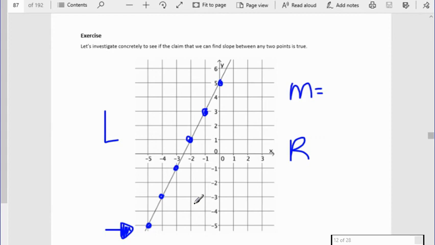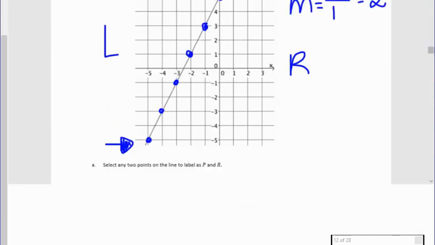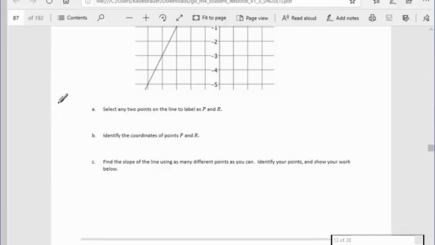Okay, what should my top number be? How far up did I have to go? How far over did I have to go? And what is 2 divided by 1? 2. There you go. Down here, there are 3 questions. These questions don't really apply. They teach how to find slope a different way that I don't like. I like to just teach the normal way.